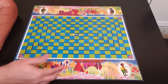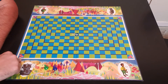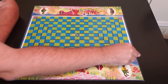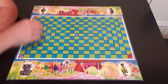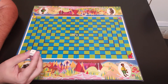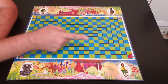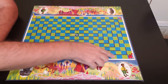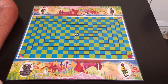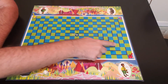All players choose a color. You'll see the lettering underneath the little mushrooms — the little mushroom homes. This is blue, this is red, this is green, this is yellow. So we'll say red goes here and yellow will go here. You roll one die — my game came with two for some odd reason, but everything says one die. What you're trying to do is get to the ring, capture the ring, and bring it back to your home space. Each space counts as one spot, so you're not skipping over them. The only thing you cannot go through are these black lines — these are walls. So you can tell it's a maze to try to get to the ring.